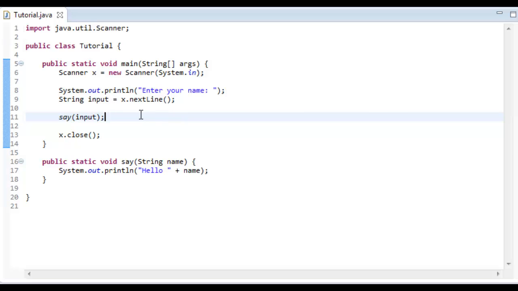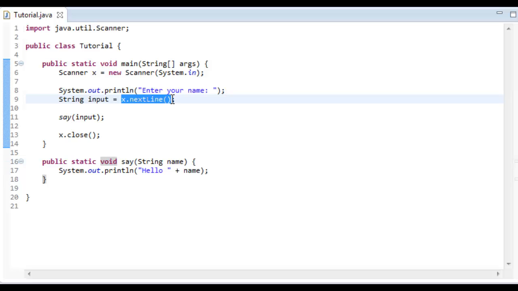The only other thing is return types. As you may have noticed, this says void right here, and so does this. What void means is that it's not going to give anything back when it's called.